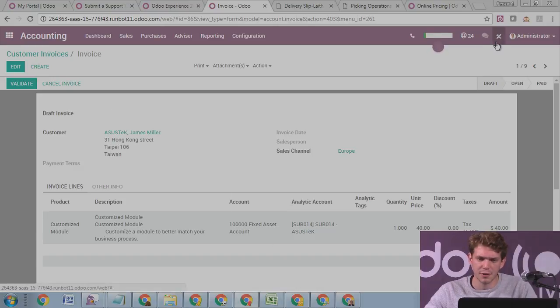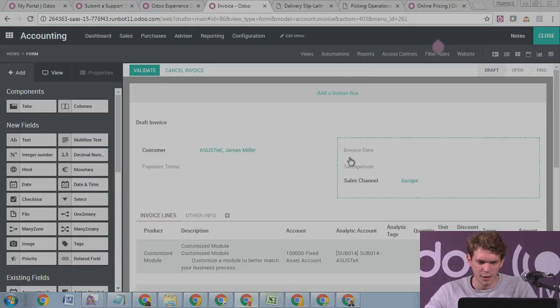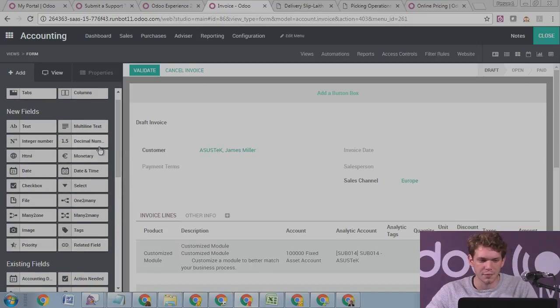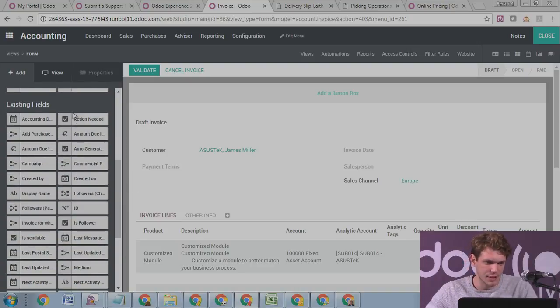Once you're at the document, you activate Odoo Studio, and this will give you the option to change however this looks. Studio gives you the option to add new fields, which is used quite a lot, but you can also use existing fields. These are fields that already exist, but that we choose to not show as standard on the invoice because it's not always used. So we're trying to not make a chaotic invoice, and if you want to add fields, feel free to do it with Odoo Studio.